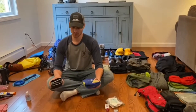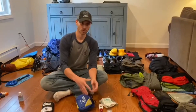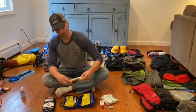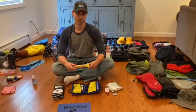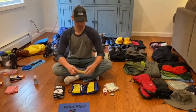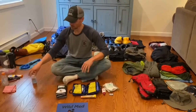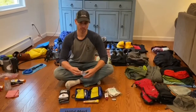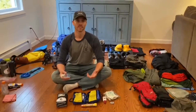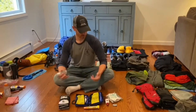That small kit will help prepare you without having to take from the group gear. If you have allergies or known anaphylaxis, taking an EpiPen is going to be important, along with Benadryl and prednisone. To try to avoid GI illness, good camp hygiene is so important — washing your hands, getting the cooks to wash their hands, having hand sanitizer available, and paying attention to how people are feeling in camp.